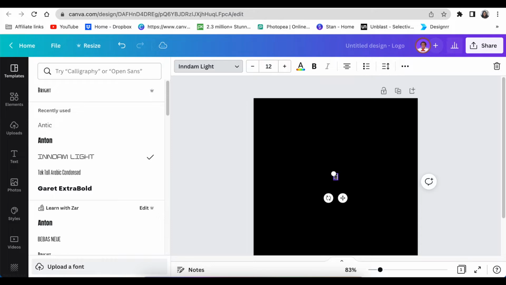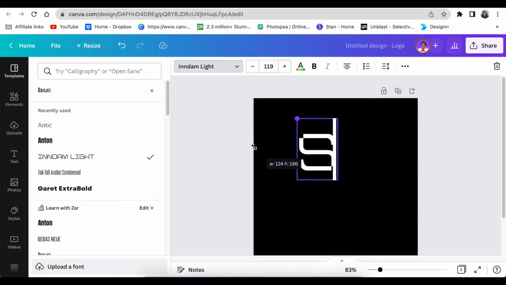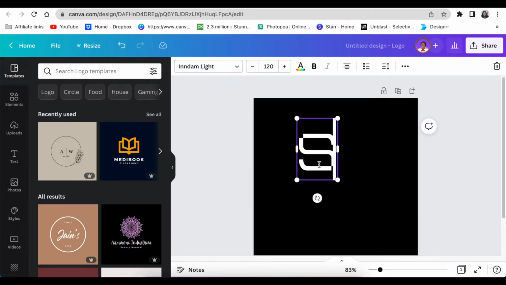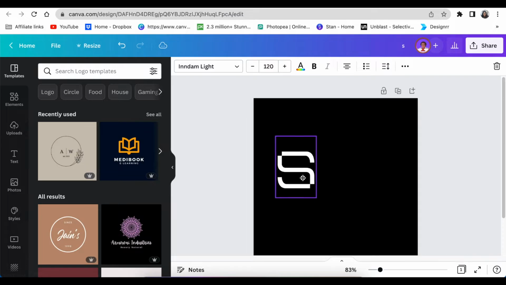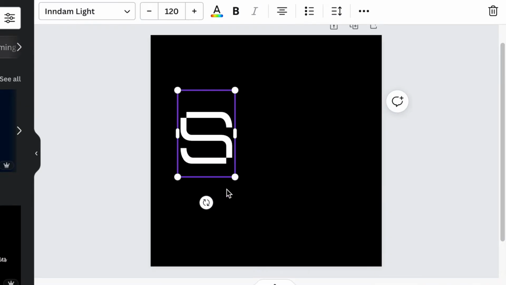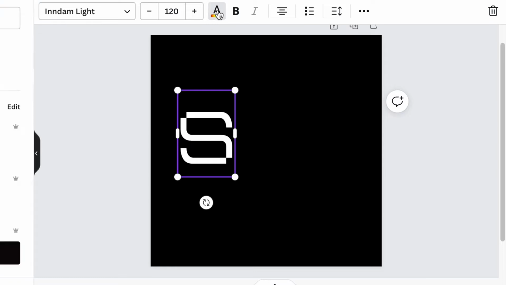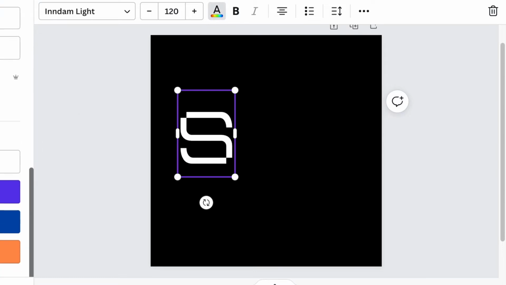Then we're going to press S to create an S because he requested his initials, which are SRB. So we're then going to make the size of the font. Let's make it a size 120. What you would then do is change the color of the first letter that you've created. So I chose a blue, but you could decide whatever color you would like to use.